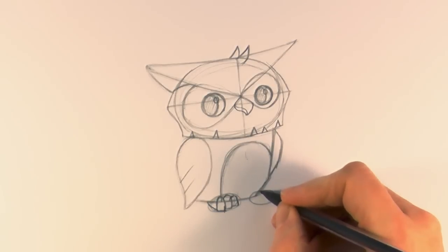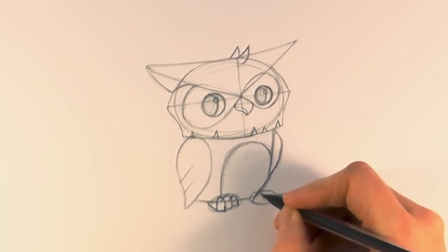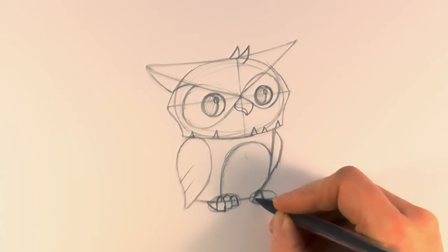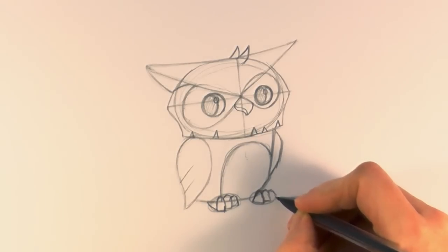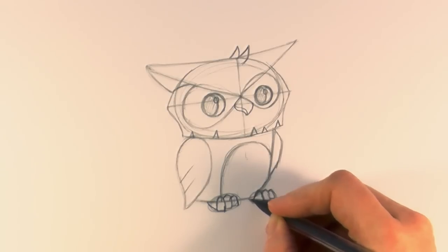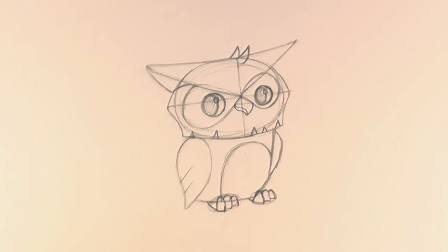And then again on the side, it's like a kind of rounded triangle this time. One there, one there, and one there, and then just a little line back underneath the body. And then for the tail, we just bring a line out the back like that, and then slightly angle it down, then another line across there just to meet the body, and then we draw just a really thin triangle shape like that to show a bit of texture in the tail.